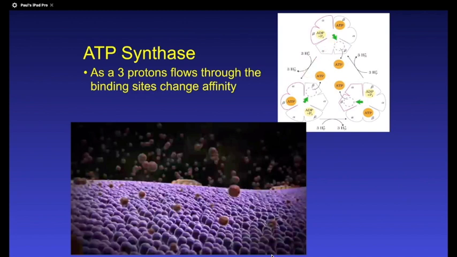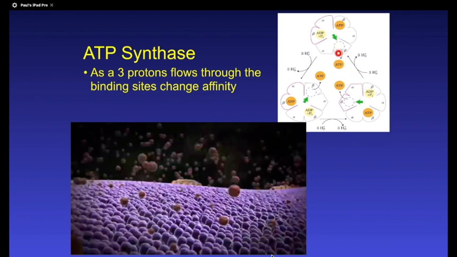And what happens is this which was loose, this which was open, the ATP fell out, an ADP and PI fell in. Now it's in the loose state. This loose state is now in the tight state. I convert those two into ATP. And this tight state gets converted into the open state where ATP falls out and then ADP and PI can bind. 3 protons flow through. This that was the loose becomes the tight. This tight becomes the open. This open becomes the loose.